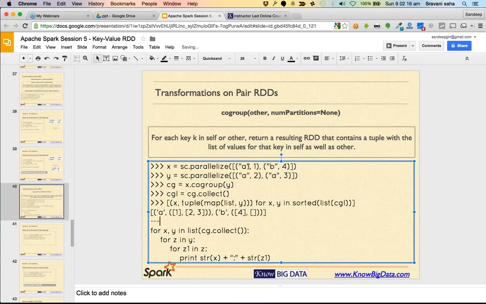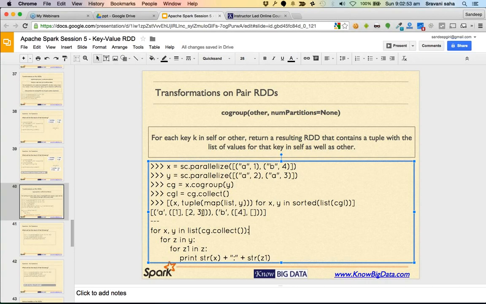So we are trying to co-group this x and y. A has got 1 and 2 comma 3. First these are grouped on both the sides. A is grouped and A is grouped on both the sides. Then the two are joined, and therefore it's a tuple of two groups. Basically both will be iterators. This will be an iterator, this will be an iterator, and in the same way here also, it's a group of groups.